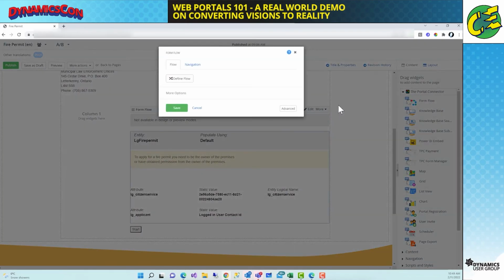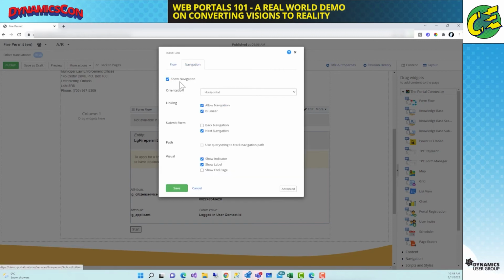First off, you notice that we had those navigation elements on our site. You can enable or hide the navigation. I can have it horizontal or a listing down the side by changing it to a vertical listing. And I can also control how it flows from one page to the next.